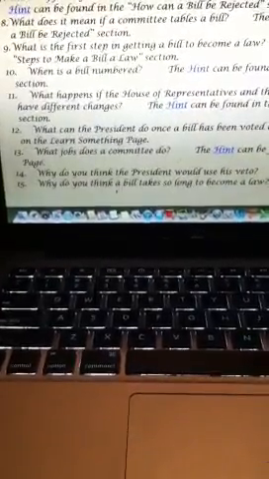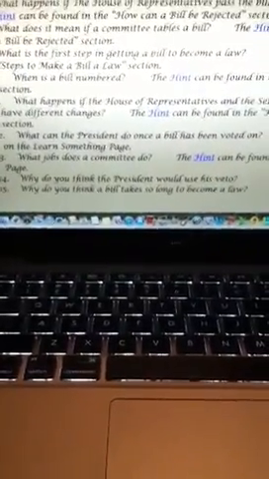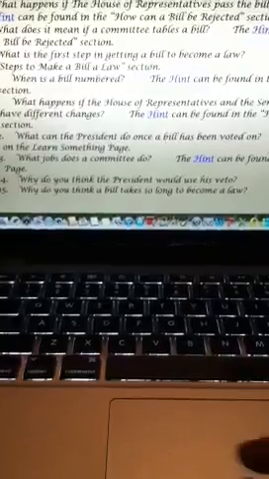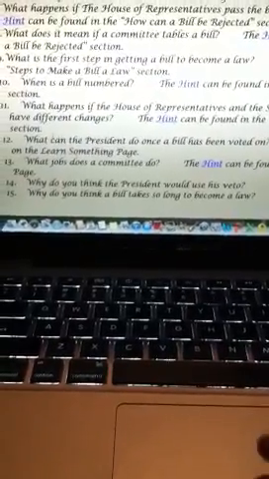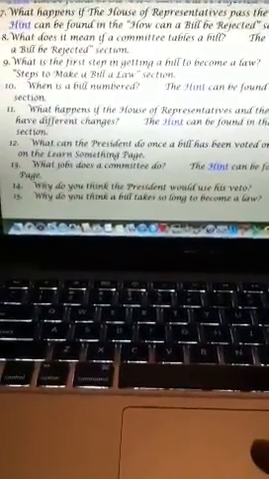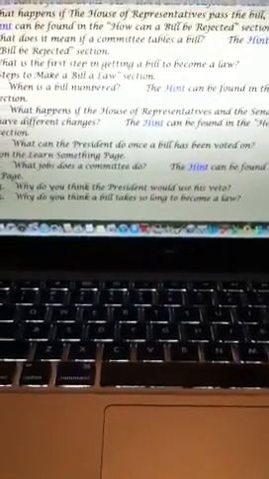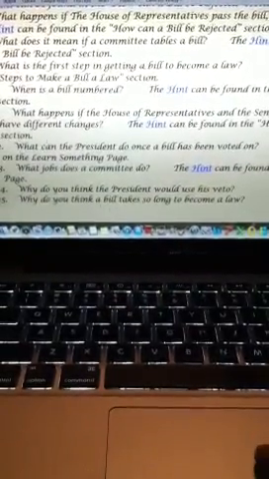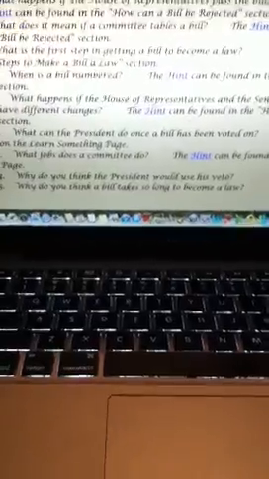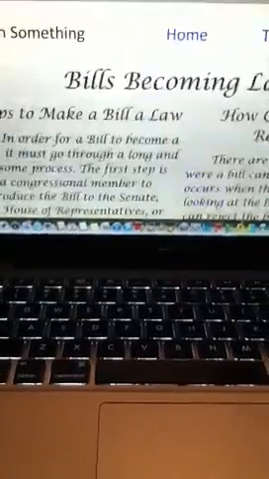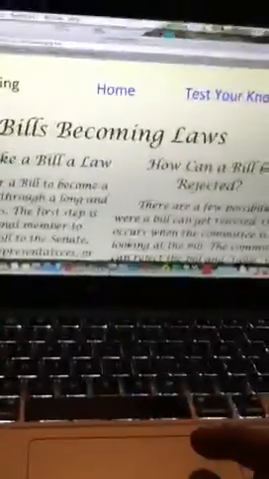Scroll down. And then over here, number 12, we didn't do that one. What can the president do once a bill has been voted on? The hint right here can be found on the Learn Something page. So you click hint, and it takes you right to the Learn Something page.